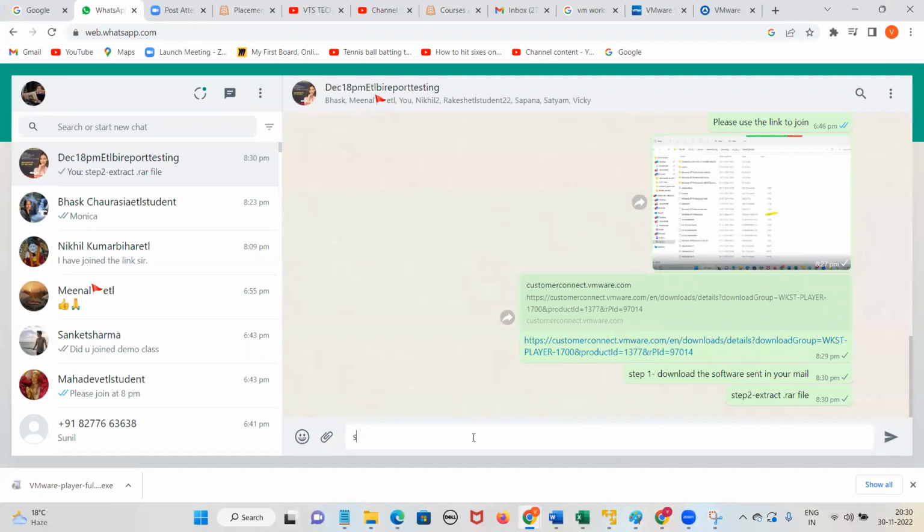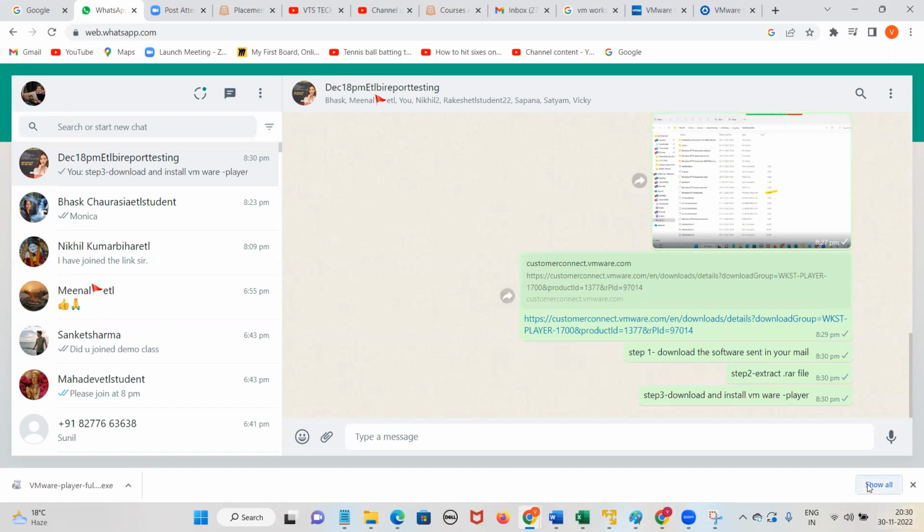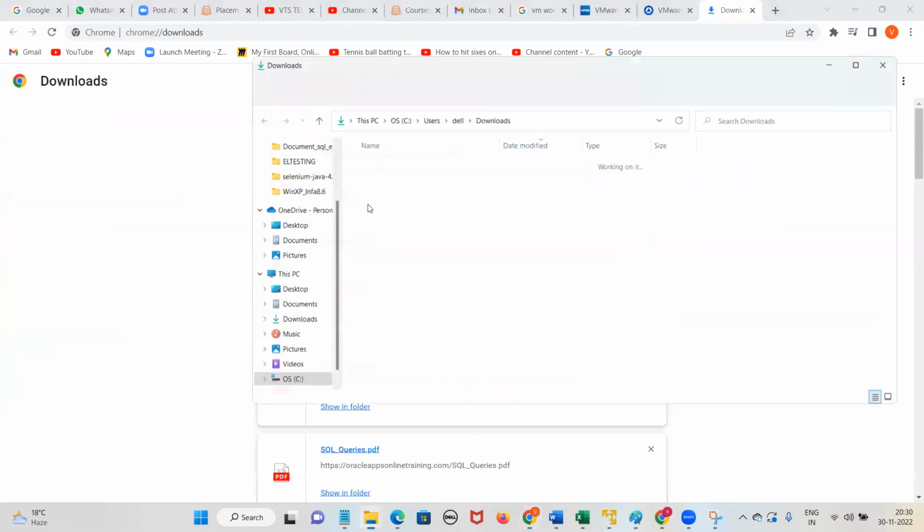Then step 3 is to download and install VMware Player. Let me just write down. VMware Player. I have downloaded it, but you can download it from that link, or I can share it with you.